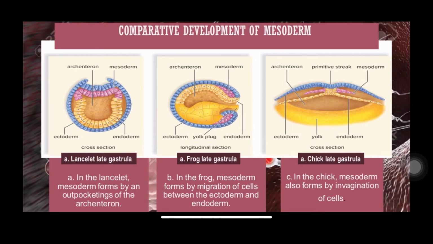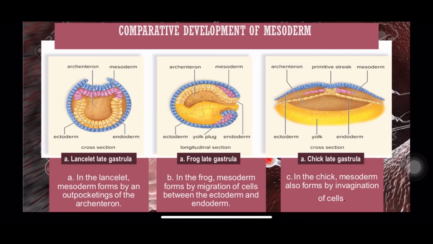Lastly, in a chick gastrula, a chicken egg contains so much yolk that endoderm formation does not occur by invagination. Instead, an upper layer of cells becomes ectoderm, and a lower layer becomes endoderm. Mesoderm arises by invagination of cells along the edges of a longitudinal furrow in the midline of the embryo. As you can see, mesoderm is between ectoderm and endoderm, which is the pink one.